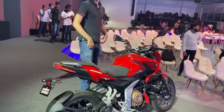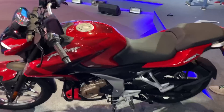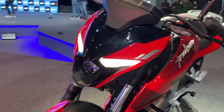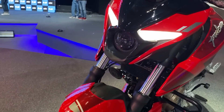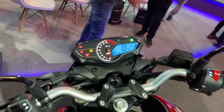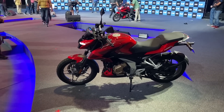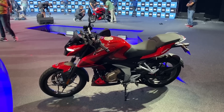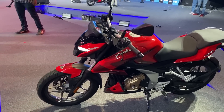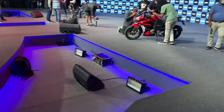This is the naked — pretty much identical to the F in every way except for the front end, which has a bikini fairing. It still gets the same LED projector headlight and LED DRLs, just no windscreen up front. The handlebar here is a single-piece unit, and it has the same console. It does look quite beefy and chunky, though we still think the F looks the nicer of the two — but let us know in the comments which would be your pick.